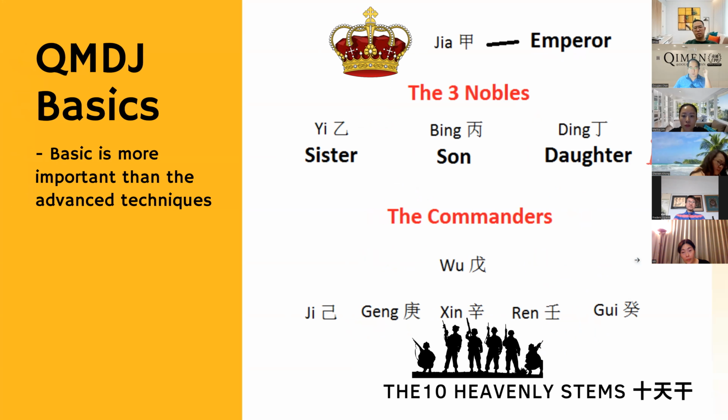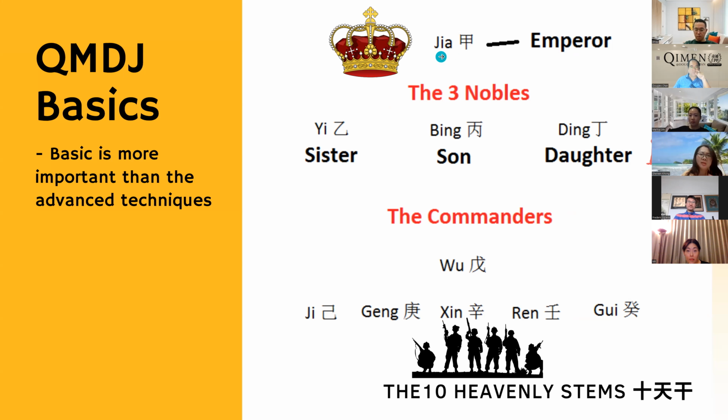So the story is actually quite interesting. Last time, in terms of the dynasty, who is the emperor? The emperor is the Jia. Remember, the Jia is scared of who? A bit of story here. The Jia is afraid of the Geng. That means the enemy is the Geng. So the enemy, the Geng, is always winning against the Jia. The emperor, the Jia, is always losing the war. Don't know why. Maybe he's stupid. But at the end of the day, he is not able to win the war.